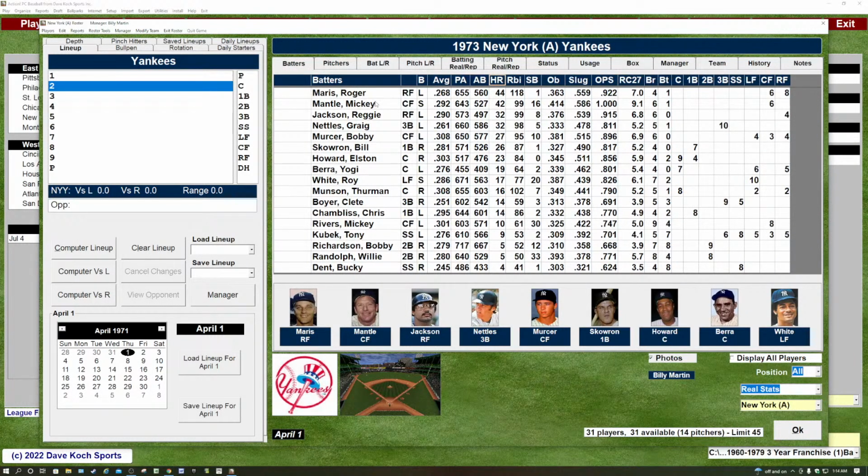Roger Maris, Mickey Mantle, Reggie Jackson, Graig Nettles, Bobby Mercer, this is a good team. Bill Skowron, Elston Howard, Yogi Berra, Roy White, Thurman Munson, Clete Boyer, Chris Chambliss, Mickey Rivers, Tony Kubek, Bobby Richardson, Willie Randolph, Bucky Dent.